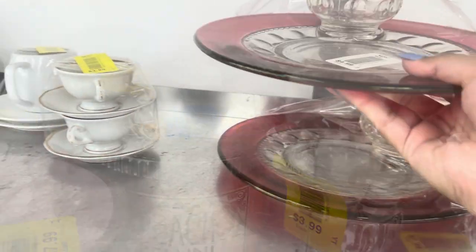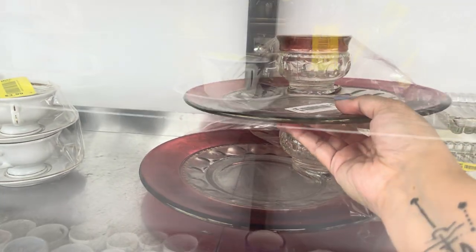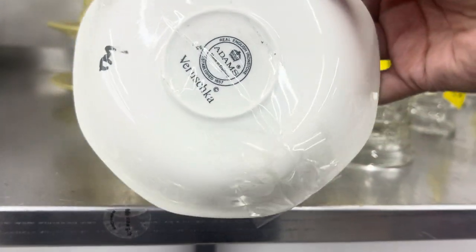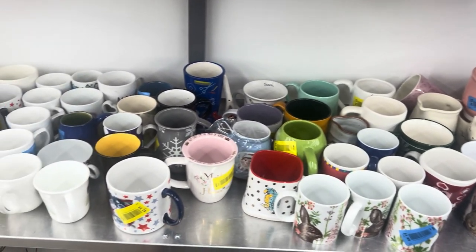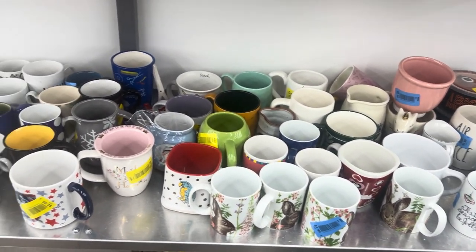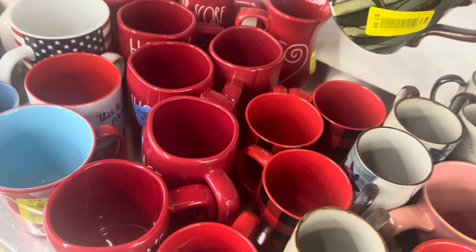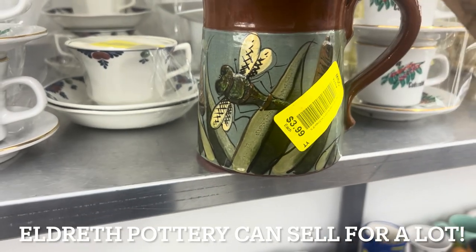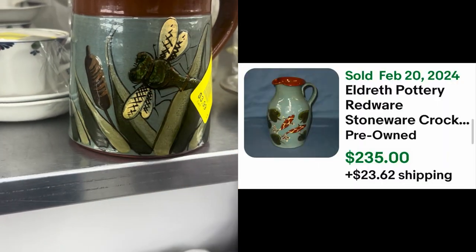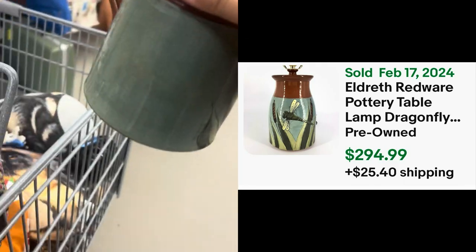These planters are kind of cool but they all have candles in them. This is really cool — flash colored. I forget the name of the design, but I actually have it — it was like a snack platter with a custard bowl. I go right back to the mugs because you always miss something. I see it now — Eldreth. For $3.99, that is awesome. That is a dragonfly pottery piece — it's just beautiful. You don't have to put fluids in it; you could put plants in it. I put some fake cat skulls in there and it would be really cute.